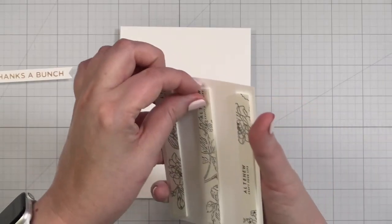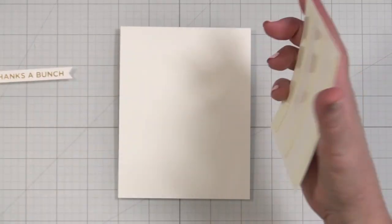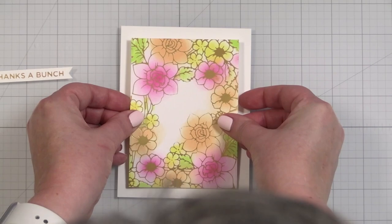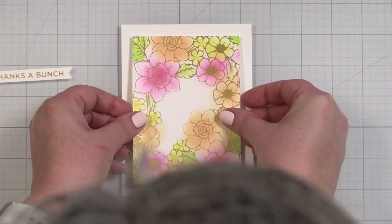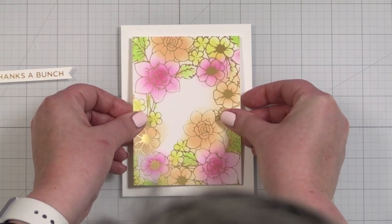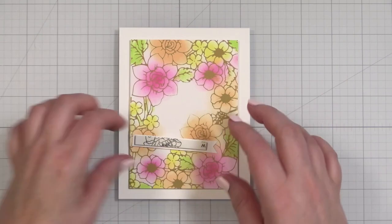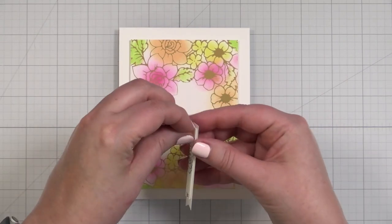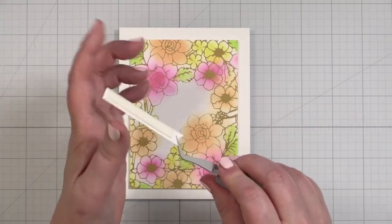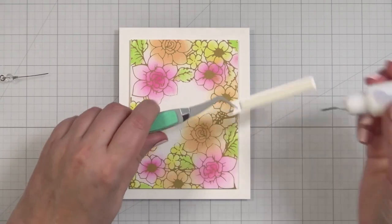I'm going to pop this down. I love the T-square because it gives me something to push into and helps me line up the greeting right on the edge — it makes me so happy every time, and it's perfectly butted up against the edge. Not every card you make is going to be the greatest masterpiece in the world. This is an example of: I want to do that, and you can, and then you learn as you go. These are just tips.